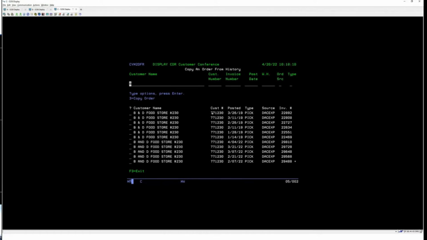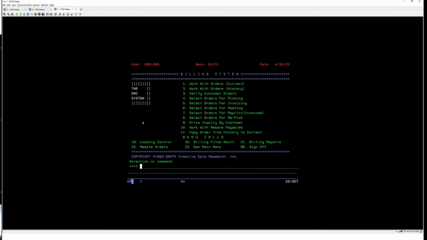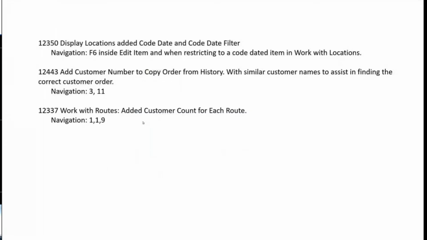So if I wanted to restrict there, but just another way to sort of fine tune, make sure you don't grab a different store in the chain where you'll see these B&D food stores or something of that nature. So that customer number is added in there. Not a huge deal, but if you grab the wrong customer number, it becomes a huge deal because now you've copied the wrong thing. Now you've got to undo that, go back and do the right one. Not a lot of fun.